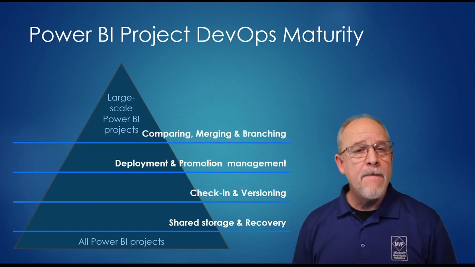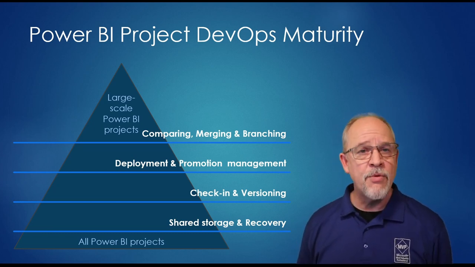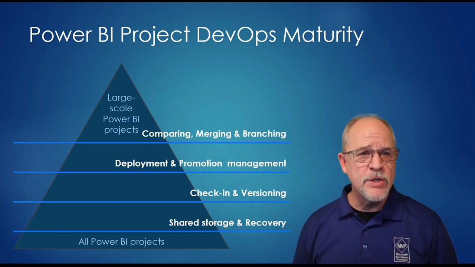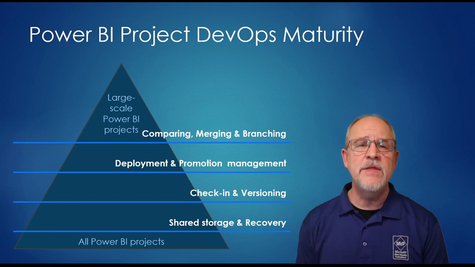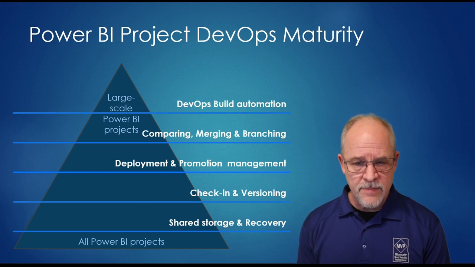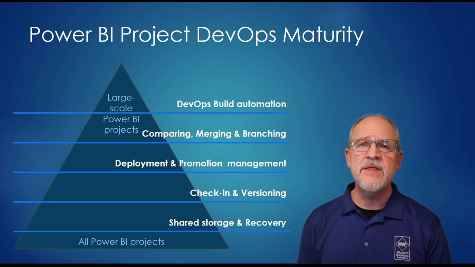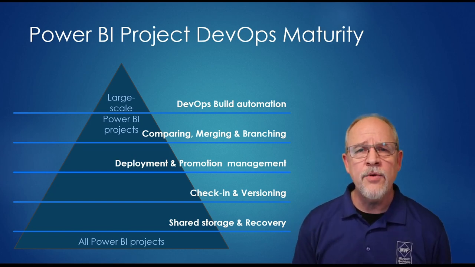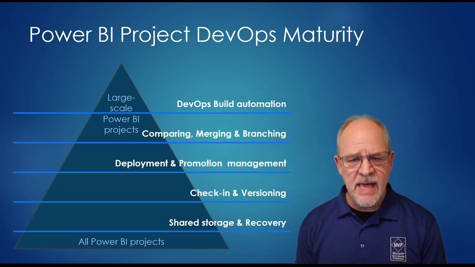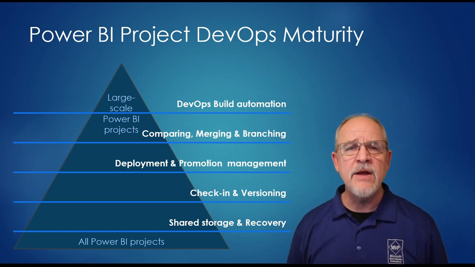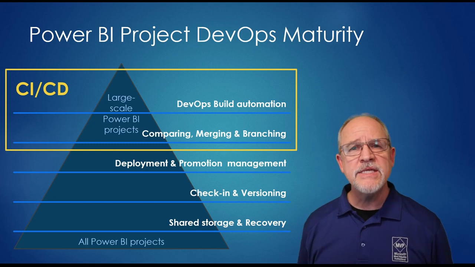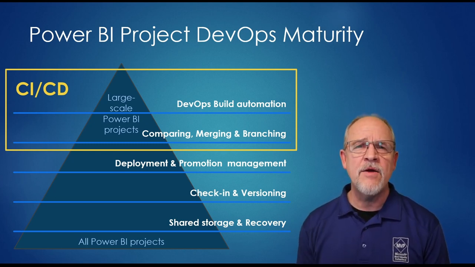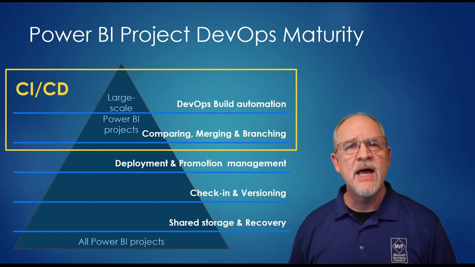Moving up to the next level: the ability to compare, merge, difference, and branch your work. Multiple developers could work on different components of a solution and then branch and merge their features — and yes, we can do this with Power BI, cautiously. Moving up to the highest rung — not necessary in all Power BI projects — but in the most serious enterprise class IT-driven projects, we can implement DevOps build automation, meaning the entire deployment and promotion process can be automated using tools like Azure DevOps. The top two capabilities really fall into the category of CICD, reserved for the most serious IT-managed projects.